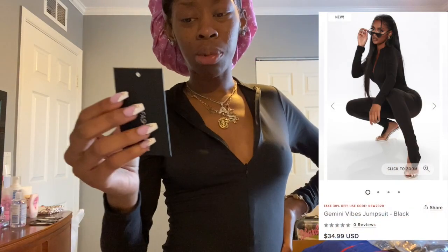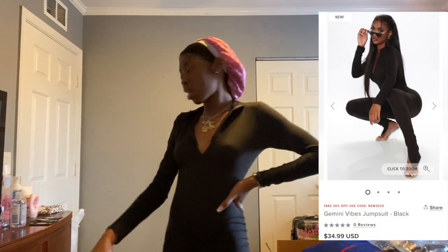So once again, I always say once again, but this jumpsuit is called the Gemini Vibes Jumpsuit, shade black, size extra small. And I was just about to say once again, but it's scratchy, super, super scratchy. If I could go down a size, I would. I'll go to an extra, extra small because this is still big. But I like the black better than I like the red.